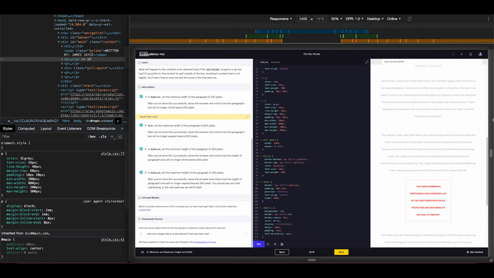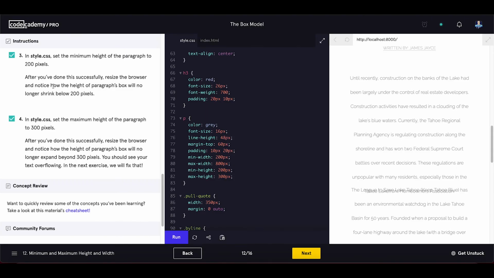Let's increase the page width. Because of the Codecademy's page layout, we cannot increase the page more, so we can see when the paragraph gets to its full width. And let's just ignore this, resizing our browser so we can notice the changes in the height and width of the paragraph element. And let's proceed to the next exercise.